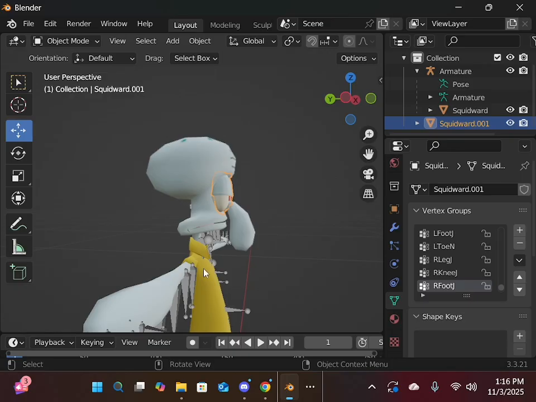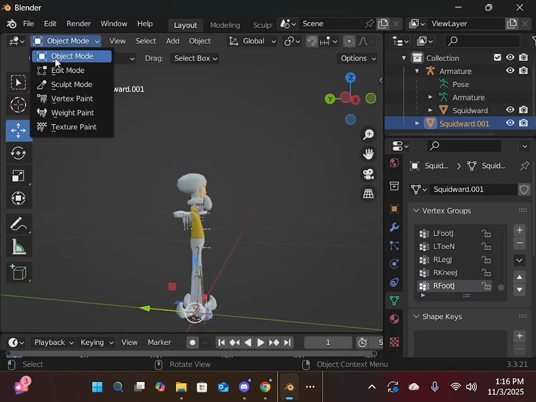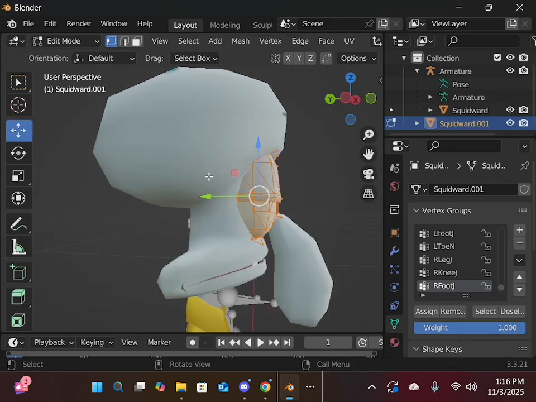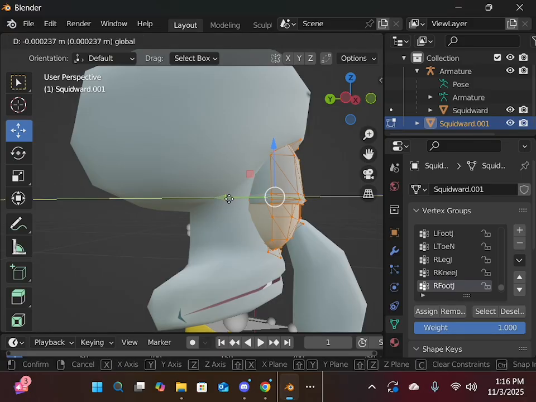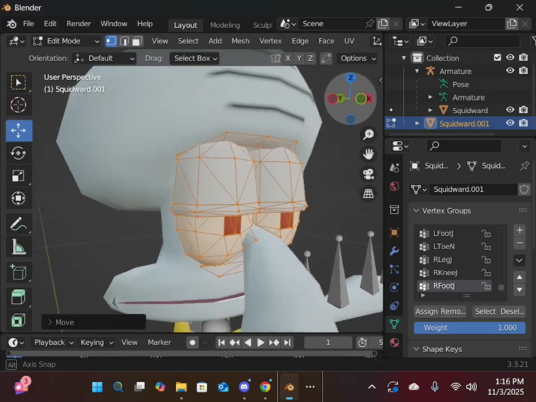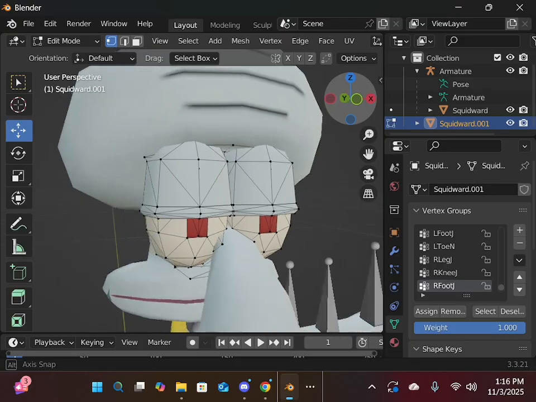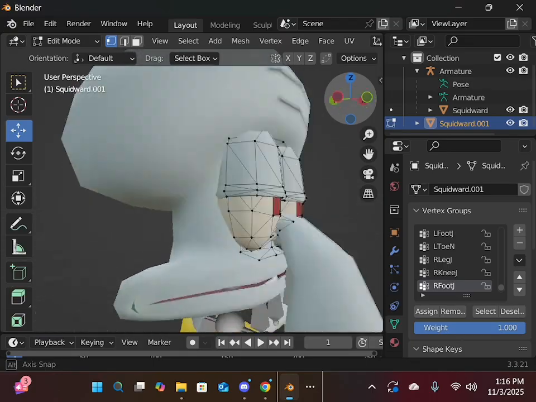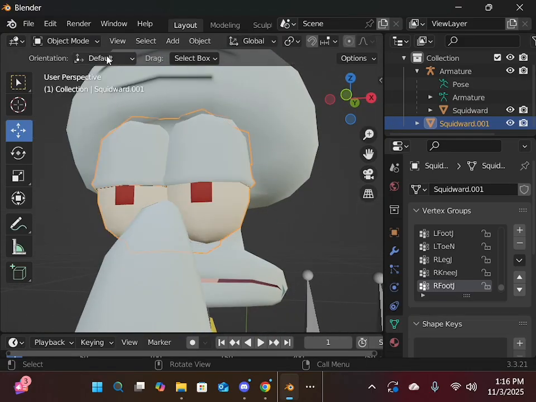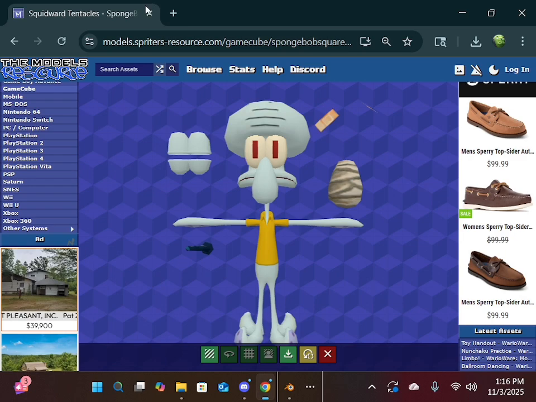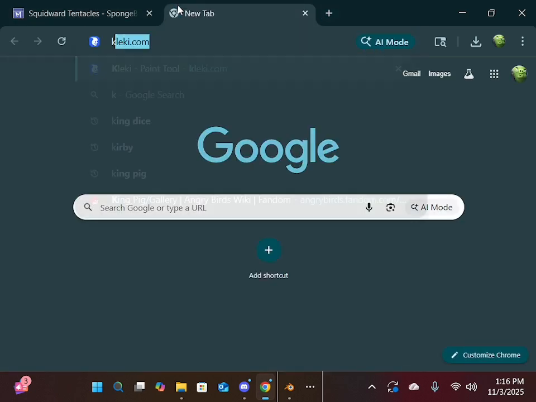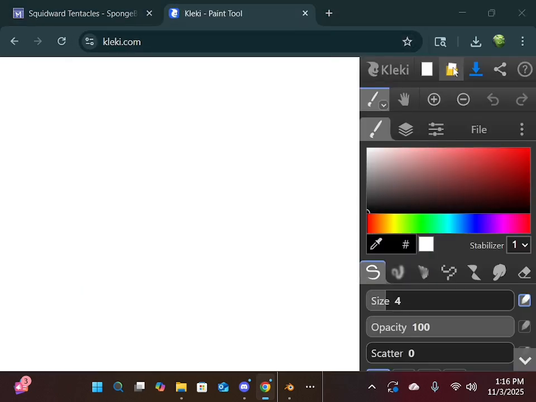You want to take this. I'm just going to make this easier for myself by doing this. And you want to slightly move it forward. Make sure a lot of that residue is gone. Now what you're going to want to do is, I keep stuttering, you're going to want to edit his texture.